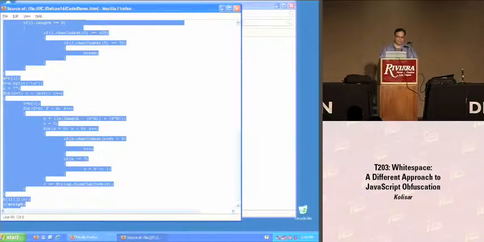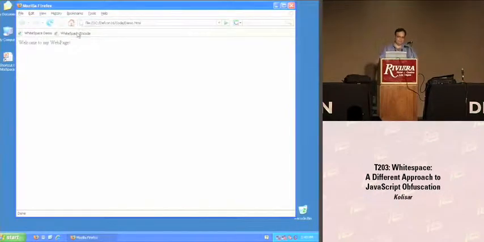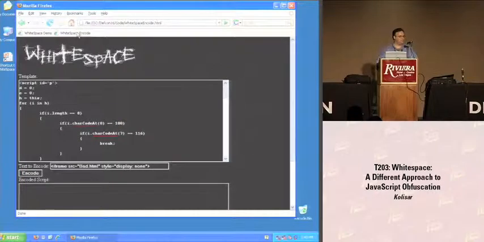And then, of course, we have this to do it. You put whatever you want in here. This is your decoding code, or actually, with minor modification, this could be any code, and it will encode the whitespace on this code. And that's, again, the shortest talk in DEF CON history.